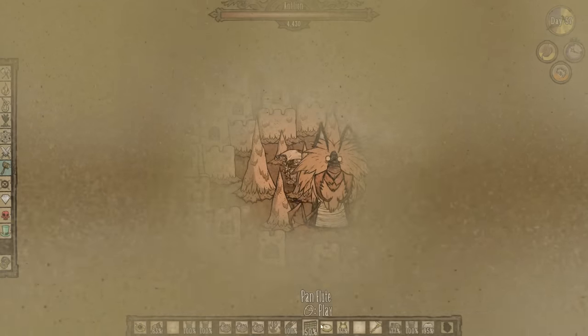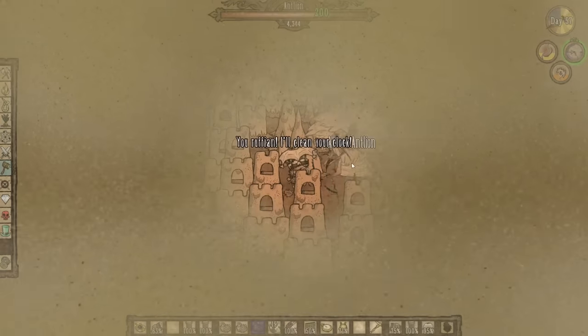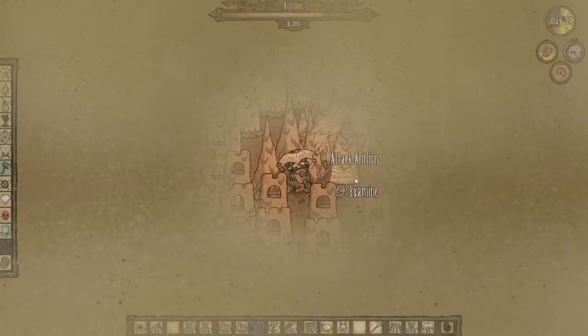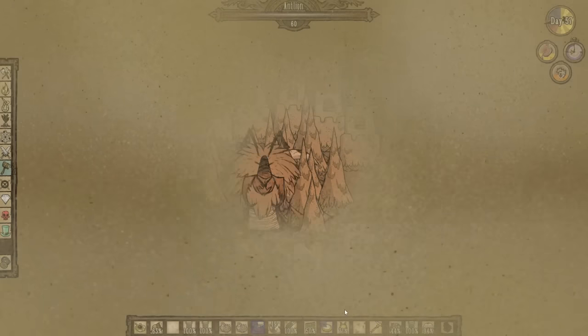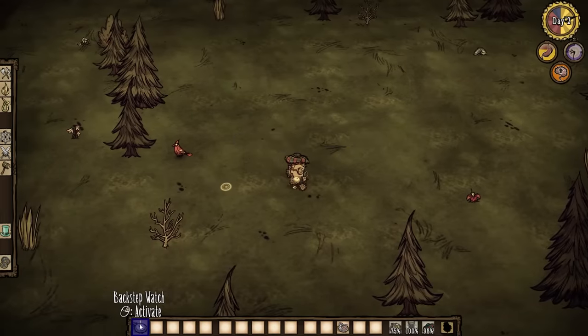Also, I used the pamphlet at the start of the fight, but it's completely unnecessary. Also, if you set up your backstep watch a little better, you could backstep watch this entire fight. But now that Antlion is dead, let me just show you what I mean by setting up the backstep watch. So we're gonna call this backstep watch stacking.